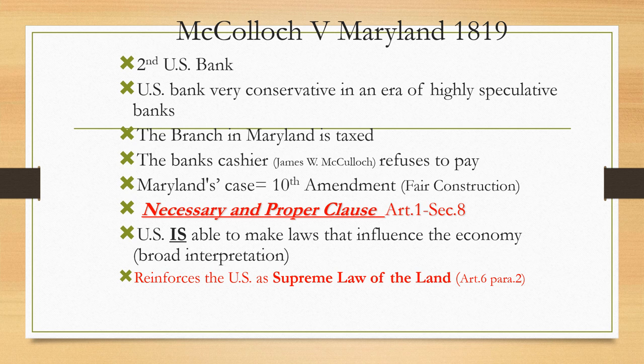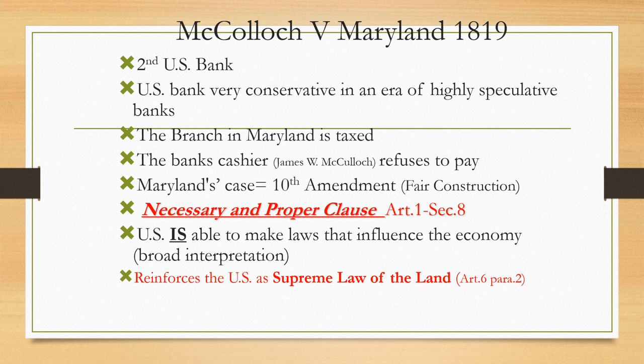Madison had killed the First National Bank. That's why I covered it. Madison got rid of it. When it came up to be rechartered, he said, I'm not going to recharter the bank, because he didn't think it was constitutional. But then he fought the War of 1812. And he concluded that a U.S. national bank is, in fact, a handy device to control the economy, to borrow money from, to have as a presidential tool to aid in emergencies. And so he rechartered the bank, and it's going to be the second U.S. bank.